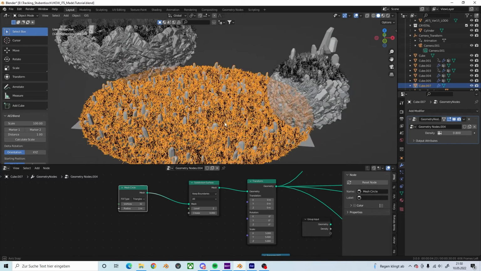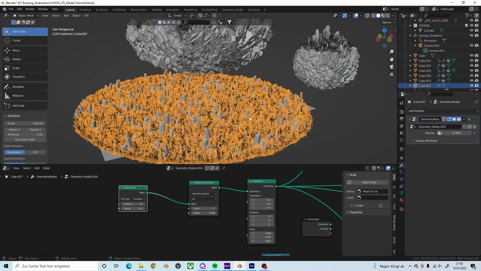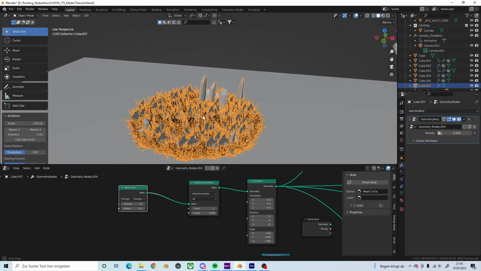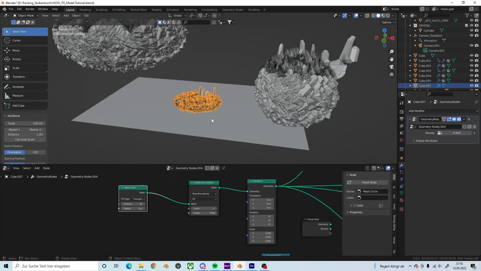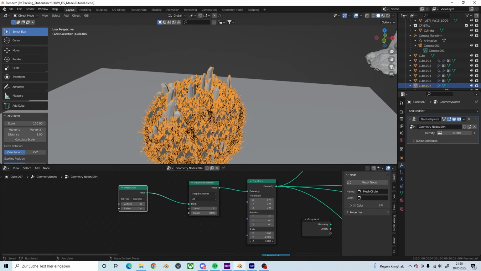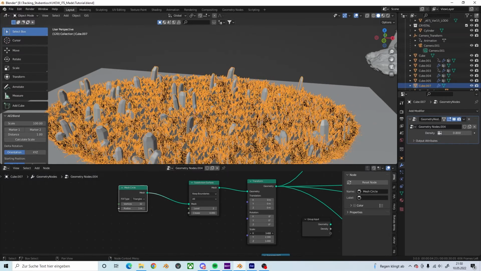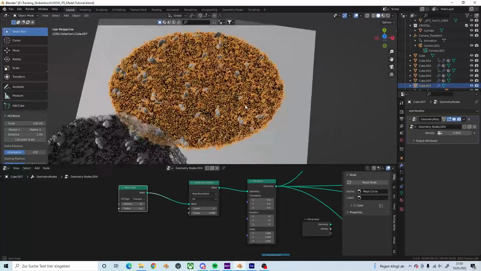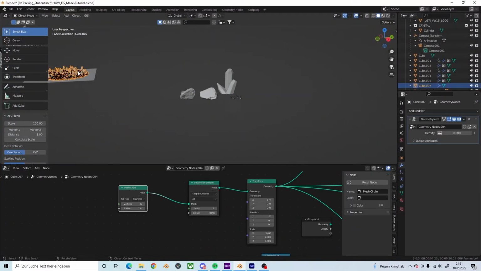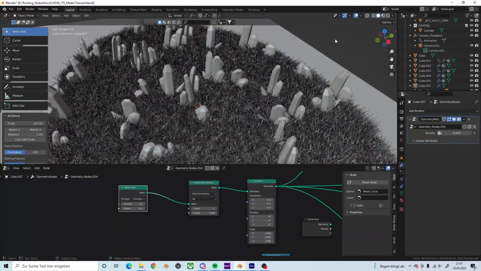And as we can see, if we subdivide it, we get a nice big circle with our geometry. You can scale it down on one axis, or scale it in every direction except that direction. So like this, and now we've got our ground plane. So now it should look better. Yes, more even.